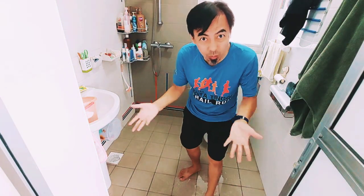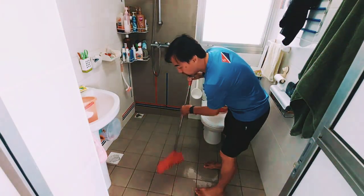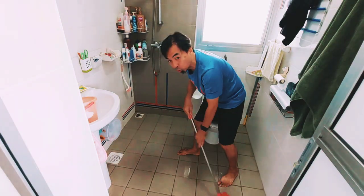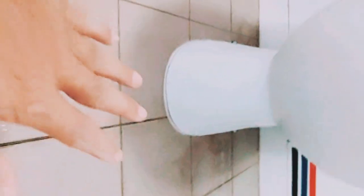So imagine after shower you finish, the floor all the tiles all wet. What you do, you use a broom to sweep. You try to sweep the water. But no matter how you sweep, I change angle. You all see after I sweep the water still there, yeah, still very watery. The water cannot go, it will go down very slowly. This one will make your tiles here black. Already black, it will grow more black.